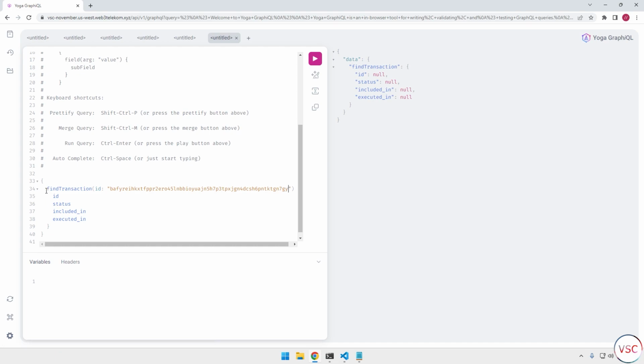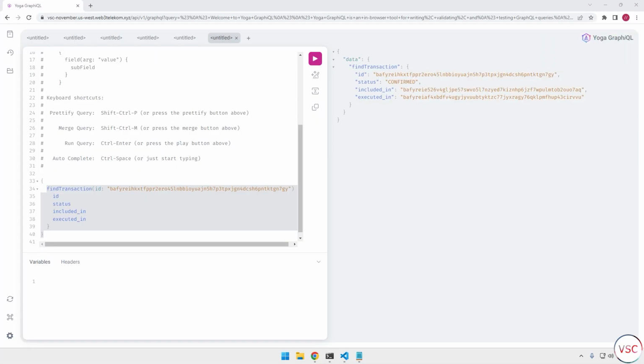So this is now the query which searches for the transactions and gives me the following properties. A transaction may be in 3 states. The first state is that a transaction is unconfirmed. This means that the transaction is broadcasted but not included into a block yet. After a little while, we switch to the second state, included. Like the name suggests, the transaction is now included in a block. For the final state, we have confirmed. This means that the transaction has now officially been processed by the network.